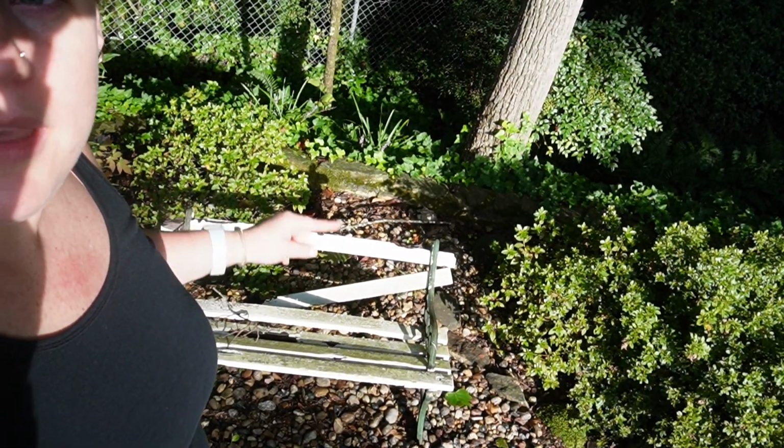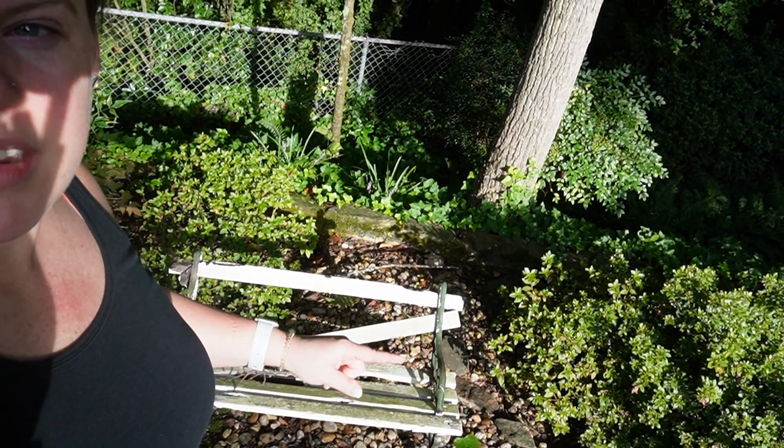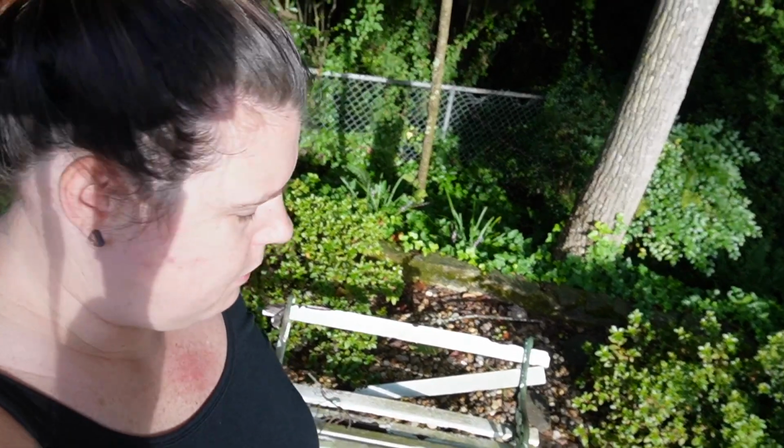So we're going to be replacing the wood, painting the arms again, and just making this little bench a little happier, a little less decrepit.